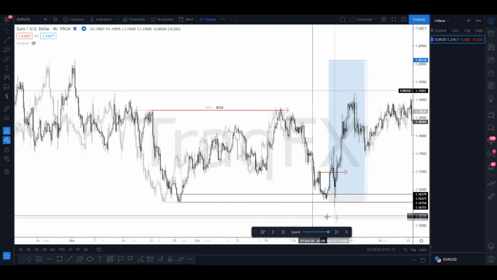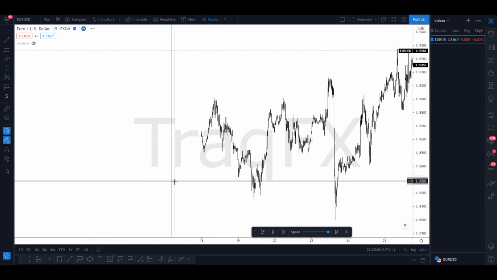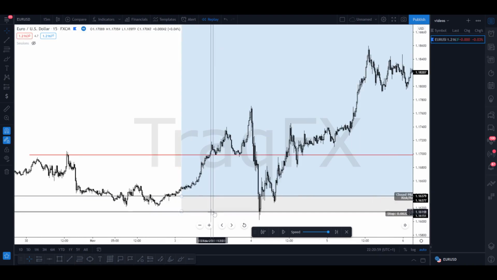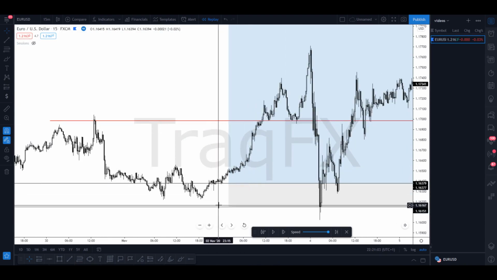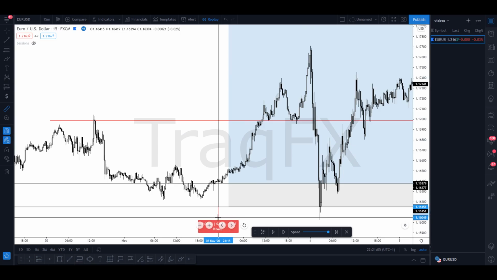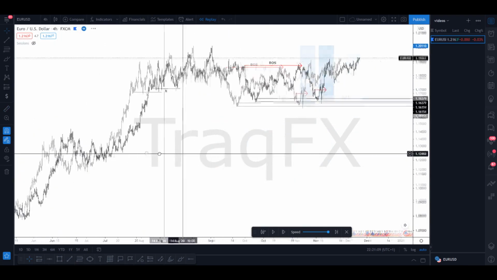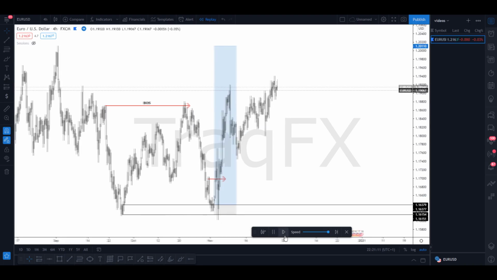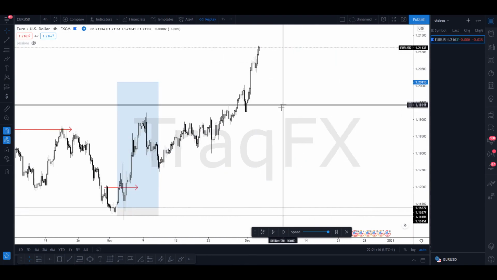Okay, so I think we did get stopped out over here. Let me go down to the 15 minutes and investigate. Okay, so yeah, the market did come back down to stop you out. That's gonna happen, but I think if you accounted for spread, even then you get stopped out. So yeah, stuff like that happens at the end of the day. You can't avoid that. Now overall the market does end up hitting your TP. And now let's delete everything.